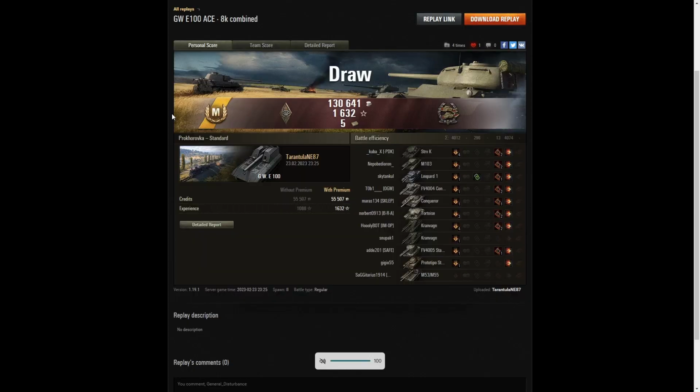Here's the end of battle stats, and that was an ace tanker game for TarantulaNE87 in the GW E100. He managed to get a bruiser medal for getting at least 5 critical hits. In fact, he got 13 in that one.